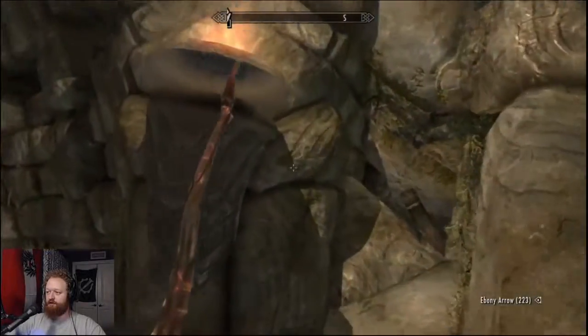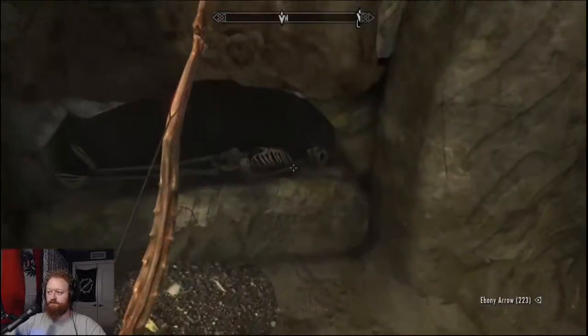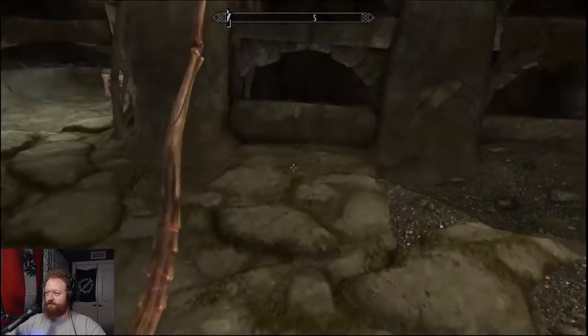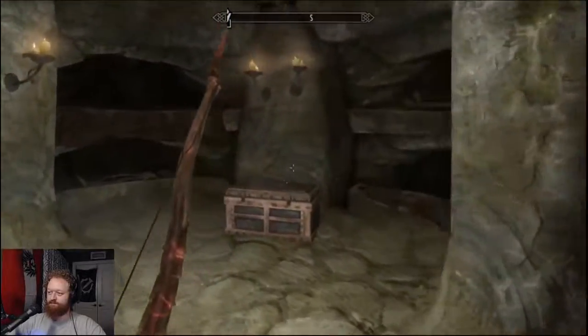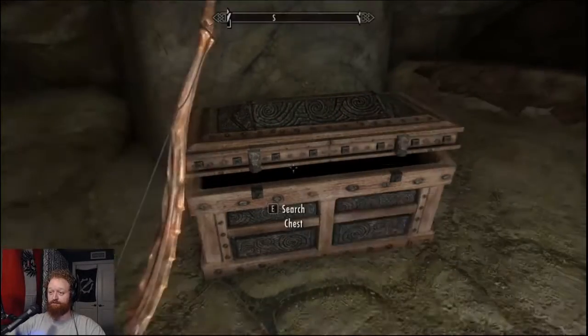I don't need to sneak super much. I don't know why I'm sneaking. I got Farkas. And this is one of those missions you're just supposed to run in here and kill stuff. Not really think too much. Nope. Not trapped. Just unlocked. Okay.